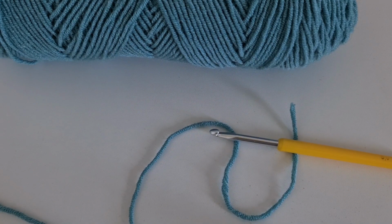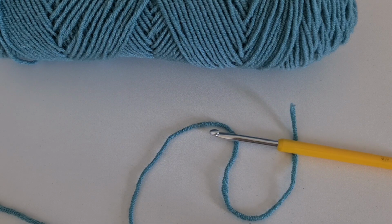Today I'm going to show you crochet techniques for beginners and how they can make a chain. After that we are going to learn how to make a single crochet, half double crochet, double crochet, triple crochet. At the end of the video you are also going to learn how to make a ribbed pattern with crochet.